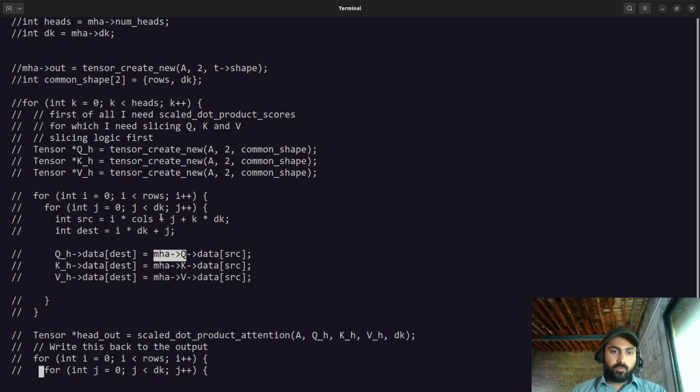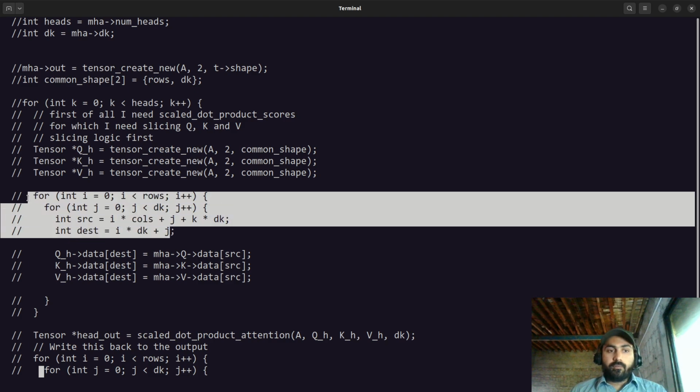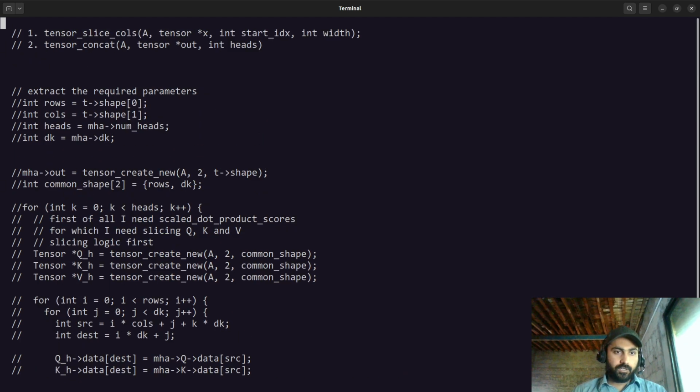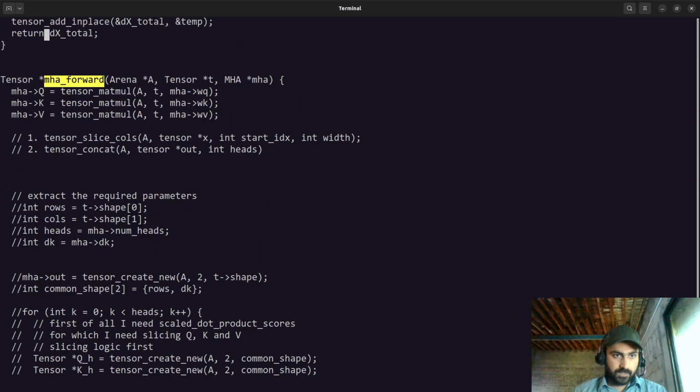So the graph is breaking. It's just imperative, numpy sort of code, which does exactly what needs to be done, but doesn't build a graph for us. So the whole idea is to use tensor operations to build a graph, and that's what we are going to do next. I've commented out this code, and let's build this MHA forward and see how things work.